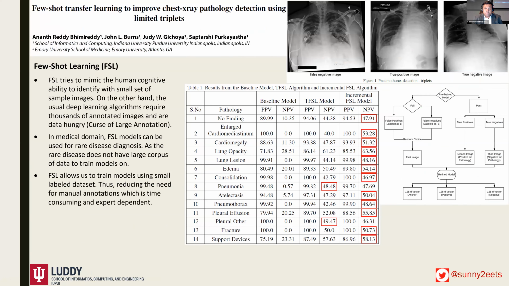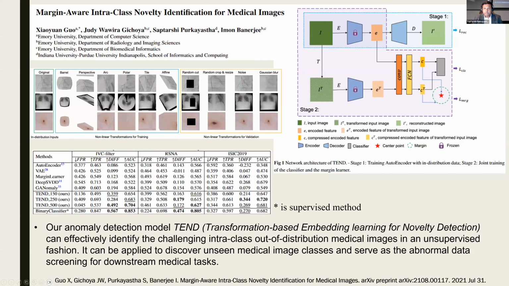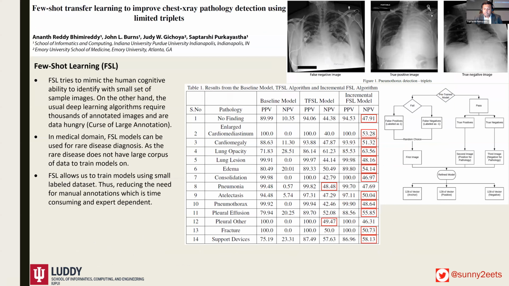The last one is something that we are quite proud of, in the sense that the problem that we saw about pneumonia being of different types and normal chest x-rays, bacterial, viral, COVID pneumonia, there are really no good approaches that have shown to work on identifying the differences within similar pathologies, which is why we came up with this approach, which is called few-shot learning approach.